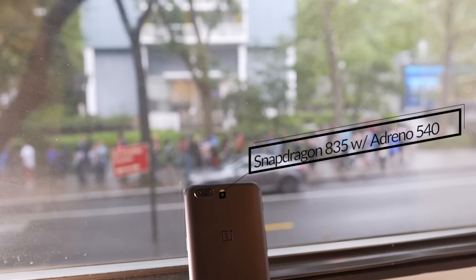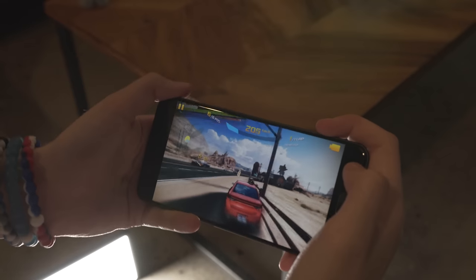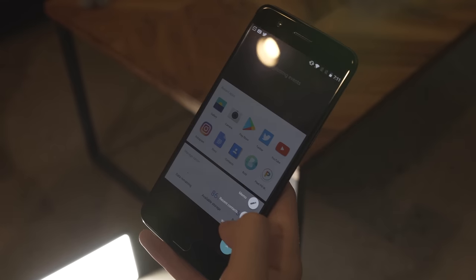Six gigabytes of RAM is more than enough. The phone has a Snapdragon 835 chip and an Adreno 540 GPU. Apps are quick to load, games run like butter, and smooth software animations add to the experience. I haven't had one dropped frame or stutter through my whole 21 days with it. I think this is due in part to the software — Oxygen OS is incredibly smooth and stock-like. You can switch between on and off-screen buttons, add widgets to the shelf on the left of the screen, and use a gaming do-not-disturb mode. OnePlus has created a software experience that stock Android lovers will really like, but they've also added enhancements to make the user experience better as a whole. This is one of the only phones where I don't feel it's necessary to add Nova Launcher or something — I'm so happy with the software experience.